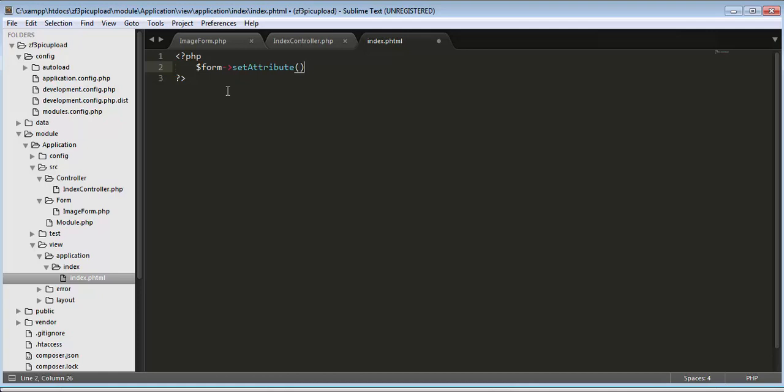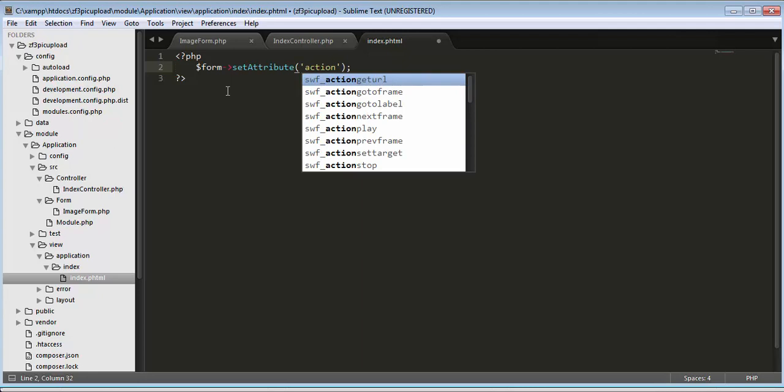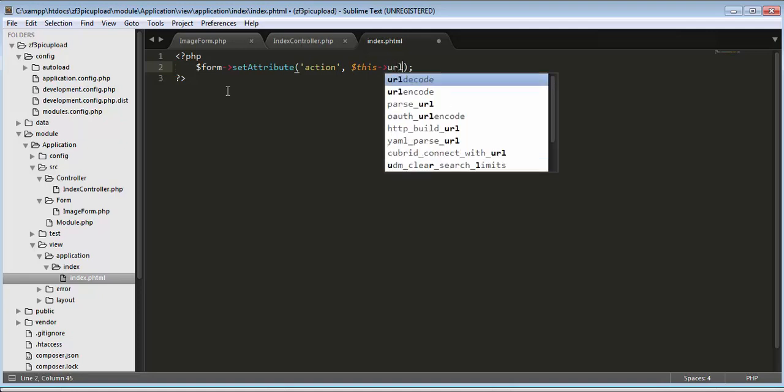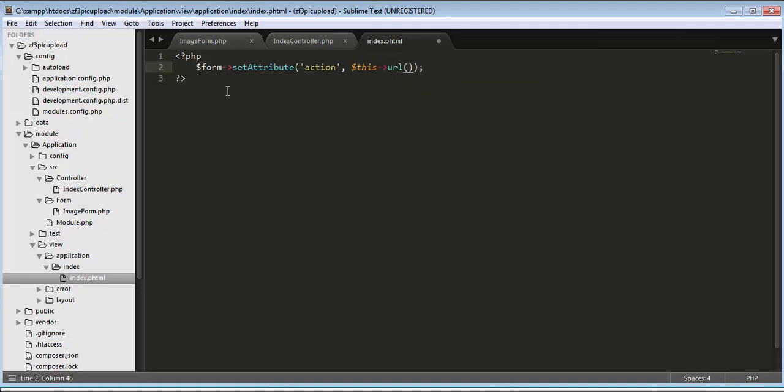We want to send a request to this upload action which is present inside this IndexController.php. Okay, so this is our action, and we will be sending a post request to this upload action.